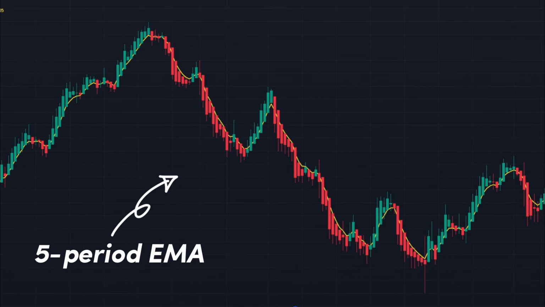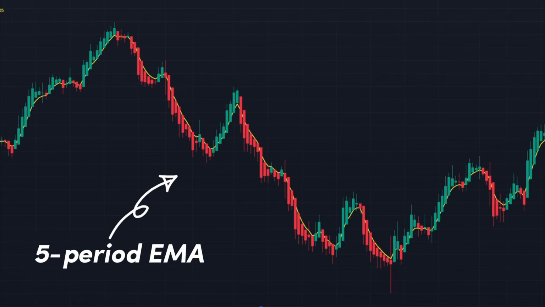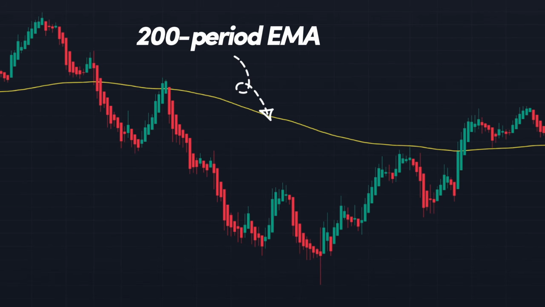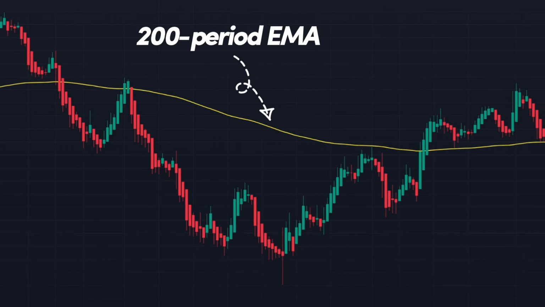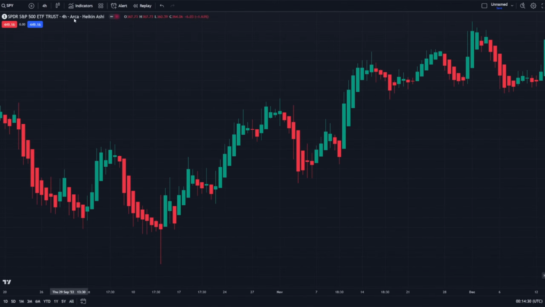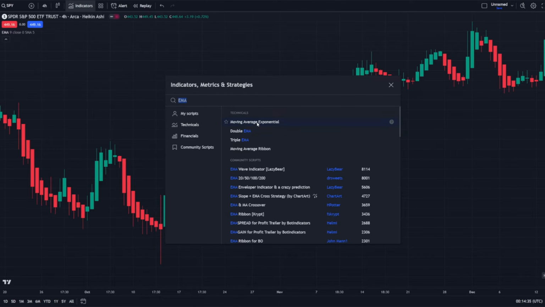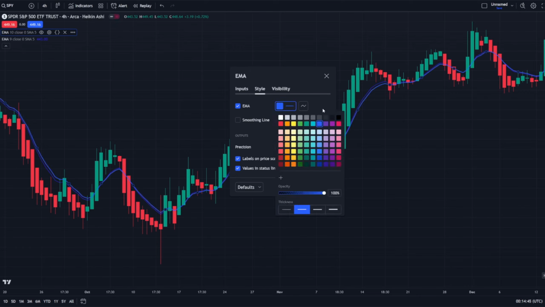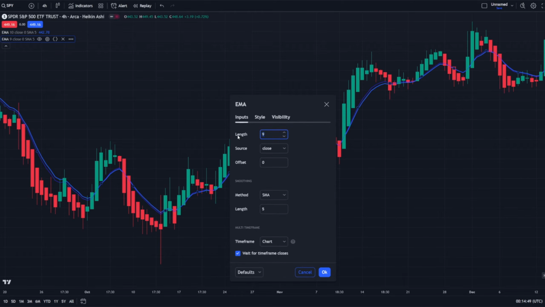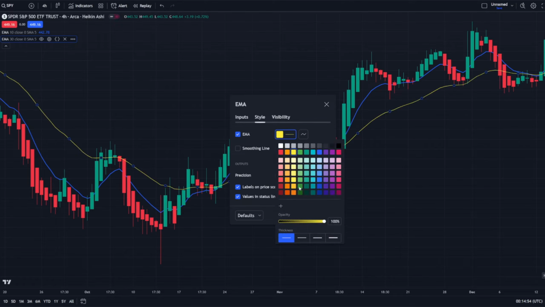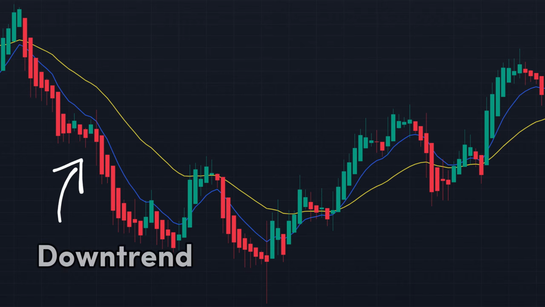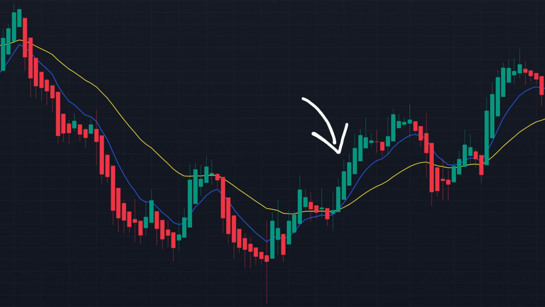If the period is too small, the EMA line basically moves along with the price bars and does not give us any clear idea about the trend. And if the period is too long, that does not help us either with swing or short-term trading. So, for this strategy, we will be using two EMA lines. One with 10 period and the other with 30 period. The 10 period EMA gives us the short-term price trend, while the 30 period EMA line indicates a longer-term trend in price action. If the price is below these two lines, then the market is in a downtrend, and if the price is above these two lines, then the market is in an uptrend.